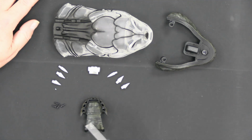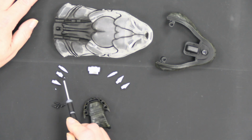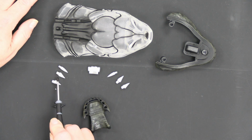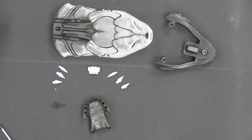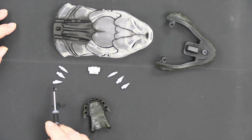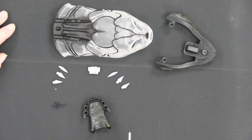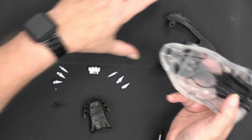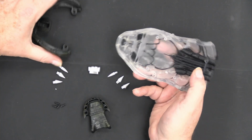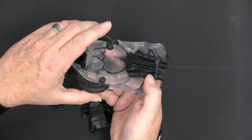Oh, I forgot, as you haven't noticed, we're going to do this build together, so stick around. This should be interesting. All the stage 1 parts are out of the bag, and obviously this is a jaw over here, and we're going to be doing some teeth work. Now, it's going to be impossible for you to tell, but on each end of the tooth, there is a letter that corresponds with a number, and the chart is in the directions. So the first thing they want us to do is take the little head and put the jaw, and it looks like it sits right on there.